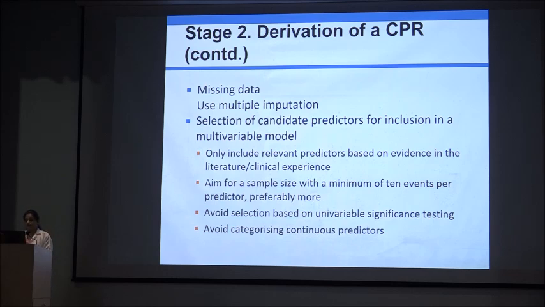So the software itself makes multiple assumptions, and basically it generates multiple different plausible imputed data sets and then pools the results obtained from each one of them. So multiple imputation involves that we first create multiple imputed data sets, and then we add variability to that data set because of the multiple imputation that has happened. And then overall, we combine the variability and we combine the estimates from all of those different imputed models.